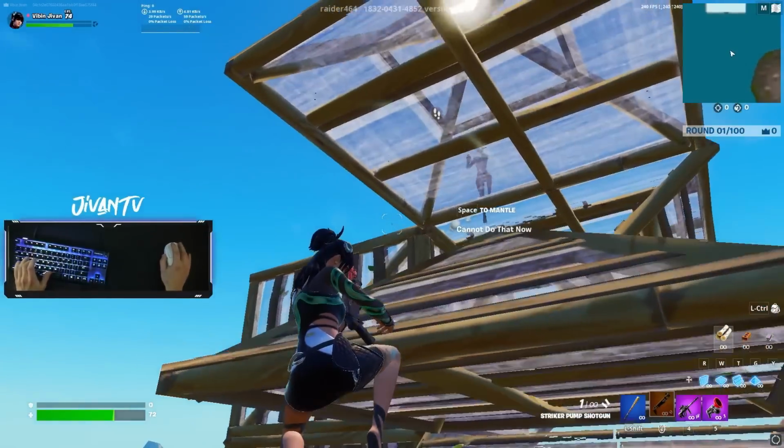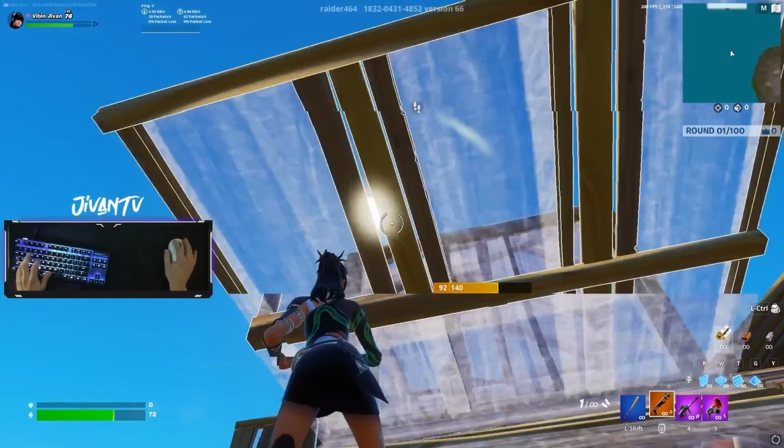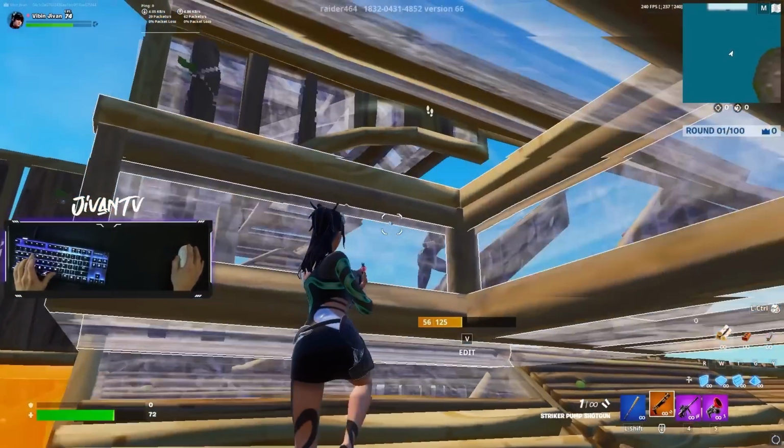Most of these were Martaz peaks. I kept hitting him with it. Anytime I see a wall above my floor, like in this situation, I just place a ramp over my floor, and if he edits it, I have a peak set up.